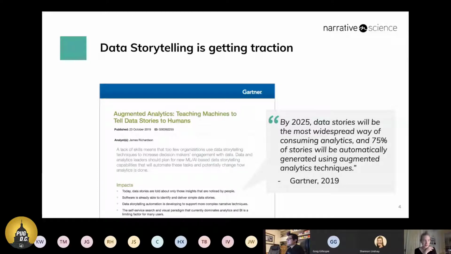That's 4.5 years away. And they're assuming that this is going to be the most widespread interface for data in the enterprise. And I'm sure a lot of folks are familiar with data storytelling, maybe have even started doing some data storytelling and started experimenting with augmented analytics. But to go from the bleeding edge community that is adopting these technologies very early on to expecting completely widespread adoption in just a few years is pretty tremendous. And it speaks a lot to how important Gartner and other analysts and commenters see language being as an interface for data. So when we think about the traditional interfaces for data, it's not that they're going away necessarily. There'll always be a community that wants to interface with data through those mechanisms. But it's really just about delivering data in a language and a format that everyone can understand.